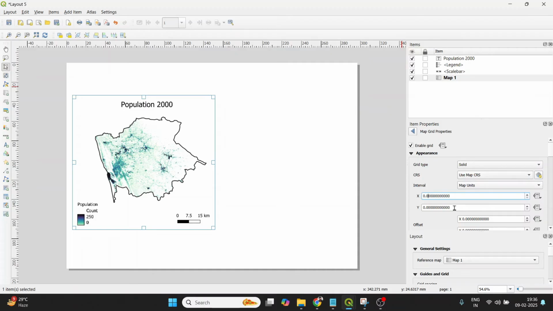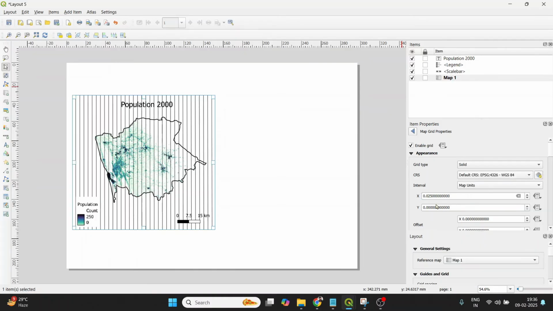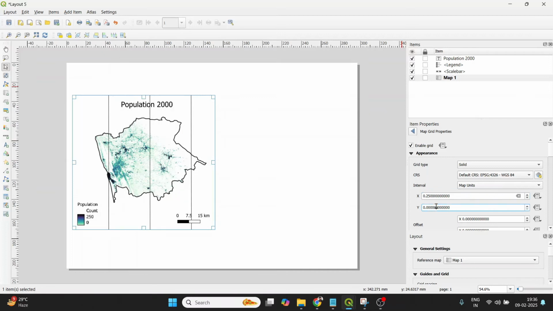So I'm going to specify 0.25, and make sure that you are choosing the default CRS EPSG 4326, and you can specify the size of your grids, which is 0.25.